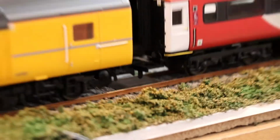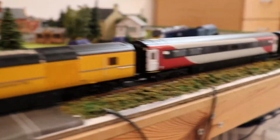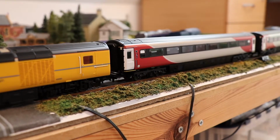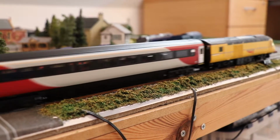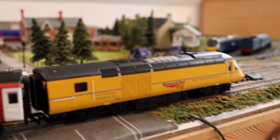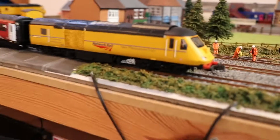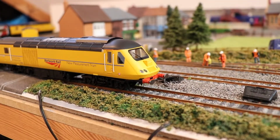So as I said, I've obviously got these coaches in between. I'll just move to the other. As you can see, in terms of running, it's very, very good off the bat. And I can move around here and show you the other one. Obviously, this end is slightly different.